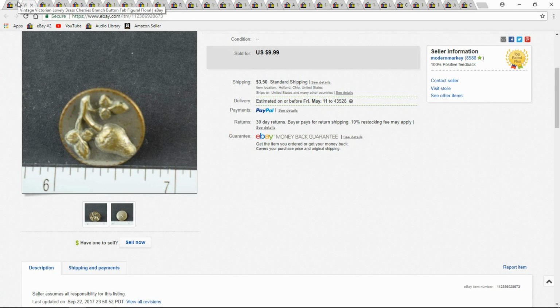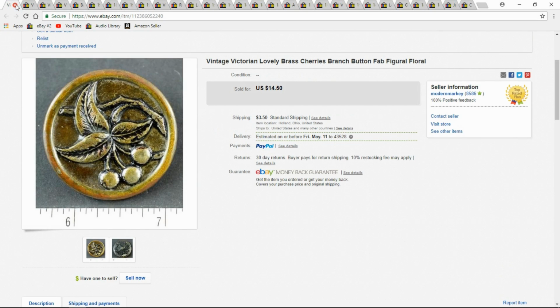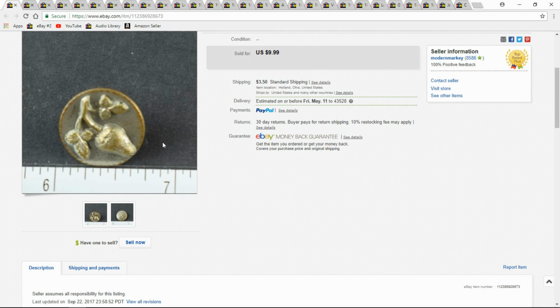And you can see here I've sold 4 to the same person. I took $6 since they had bought before from me, and they've bought quite a few buttons. At this point I have nothing into these. I've already made $150, and I still have a few more buttons from that same card. I think they were all fruits, if I'm not mistaken. Another one, $6, so $6 a piece. I got $24 back just from this one person, from this one purchase on these buttons.